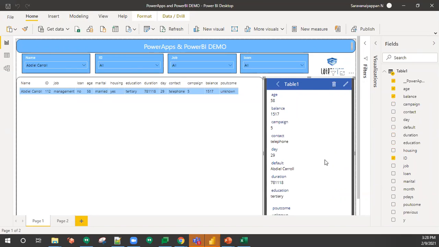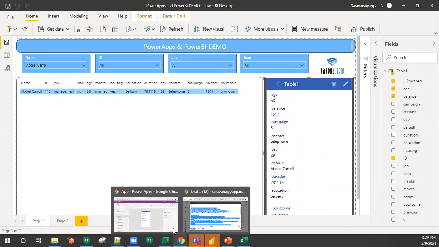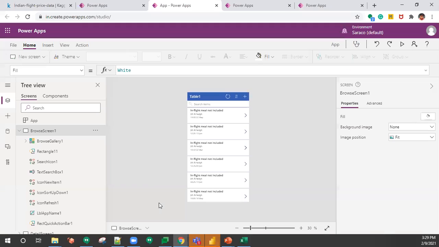See, here you can see what data I'm passing to this variable from this BI report: age, balance, ID, and the Power BI ID, which is automatically created. Based on this, here I used ID as a primary key to communicate between these two things. Power BI and the PowerApp will communicate based on that. I will show the edit screen for this particular app also.